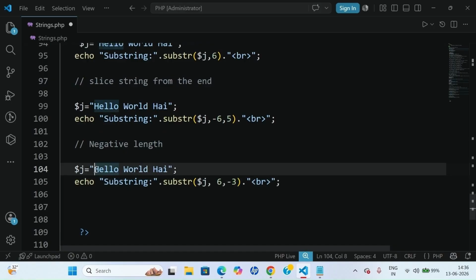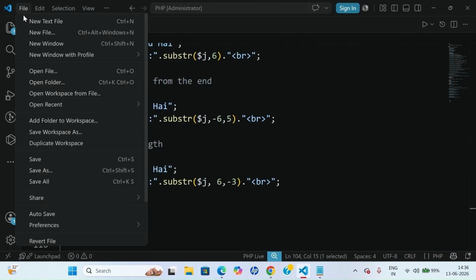So here you can see 0, 1, 2, 3, 4, 5, and 6. So here the starting index is 6. From there on, you need to go till -3. So this is -1, -2, and -3. So you start from here, 6. Save it and we'll see the output and understand.